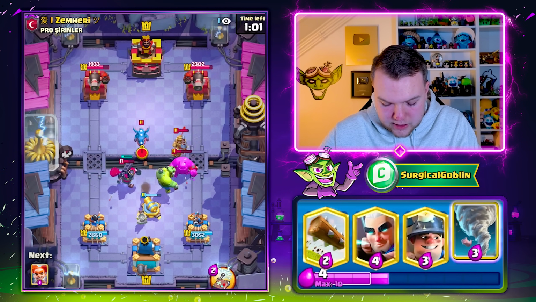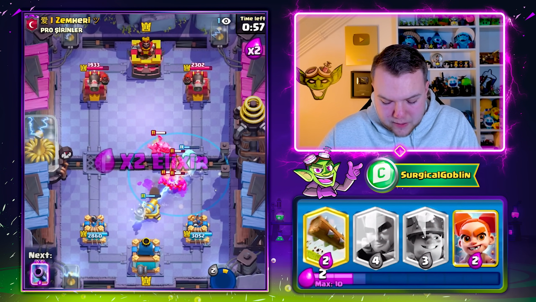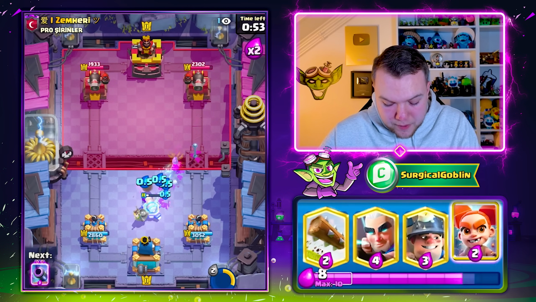Okay, nice. I mean, we do have a Tornado here. I think we could go with a Goblin Stein ability plus a Tornado, just getting everything in line with the... And that's what I love about this deck as well, by the way.